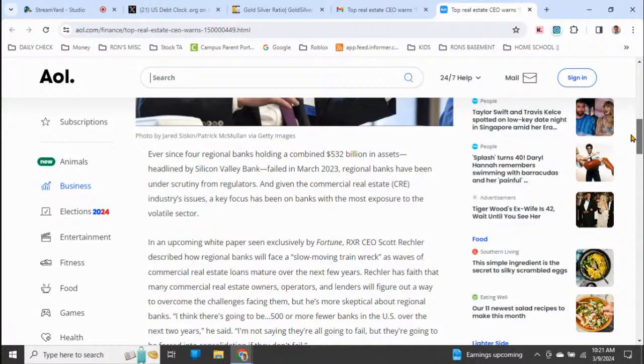Hold on. I'm going to have a quick sip of coffee. I'll explain to you here in a second, but let's just go through the first couple paragraphs. Usually most of the meat of any article is in the first couple of paragraphs, and who wants to read a whole darn article?